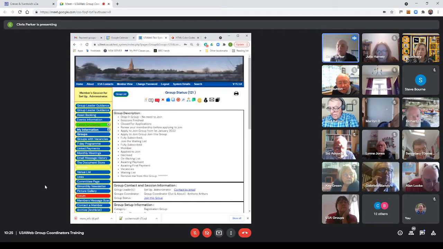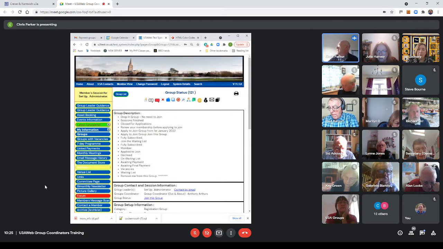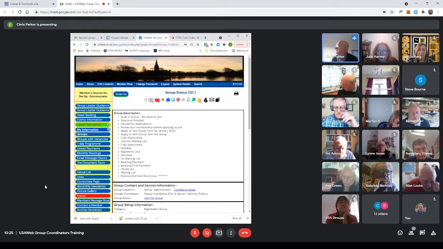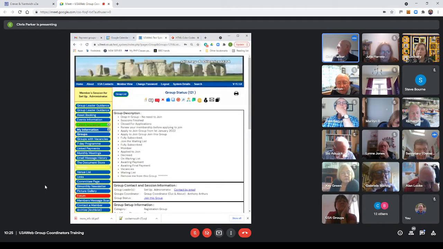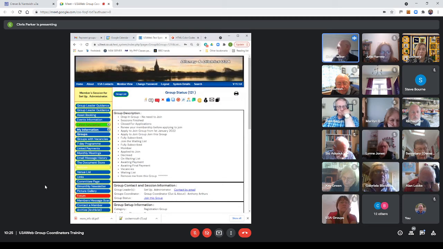You can switch that box off if you want to. You don't have to show it on the list, but if you do show it on the list, it could be any one of these. I'll start off with the bottom one because that doesn't come on the group list. That comes as a status when somebody goes into the group. These same statuses appear on the individual group as well. Obviously, if you're not a member of the group, then it won't come up with remove me from this group. So that one at the bottom is only there for that. It won't be on the group list.